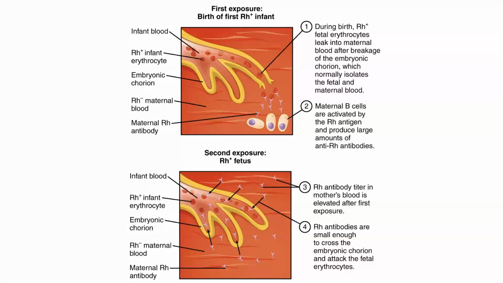The bottom line is hemolytic disease of the newborn is a problem when a woman is twice pregnant with a fetus that has Rh positive blood and the mom has Rh negative blood. That's when it's a problem. And one of the solutions is to give RhoGAM at the first delivery so that it prevents an immune response that would lead to complications in the second delivery.